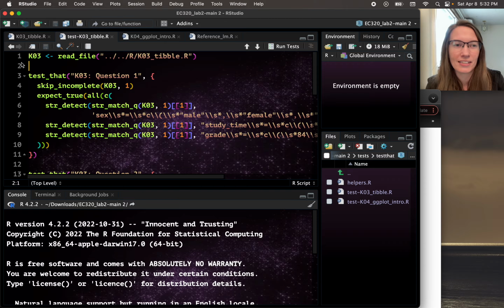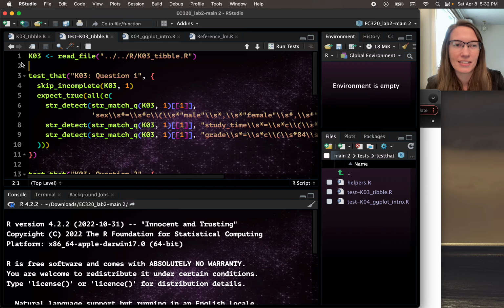So it's going to say it can't find a test file, something like that. Or if you've taken these cones out of the folder that they're in, like, they're in this EC320 lab2 main 2 folder that's in your downloads folder or something, if you've taken the cones out and put them somewhere else, of course the tests are not going to find them.